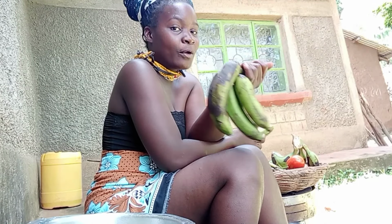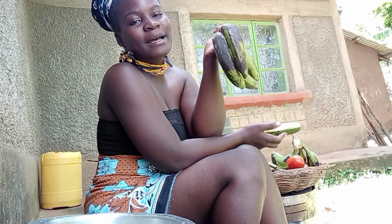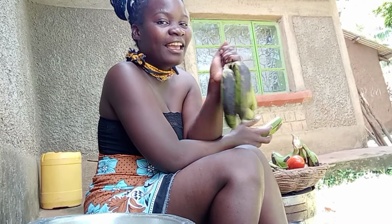Here in Kenya, we call it bananas, or popularly known as matoke from Gusiland. Gusiland, hello. Hello, Gusi people in the house. You see matoke today. I'm preparing matoke. I wish I had meat. So guys, let me finish with the peeling process.